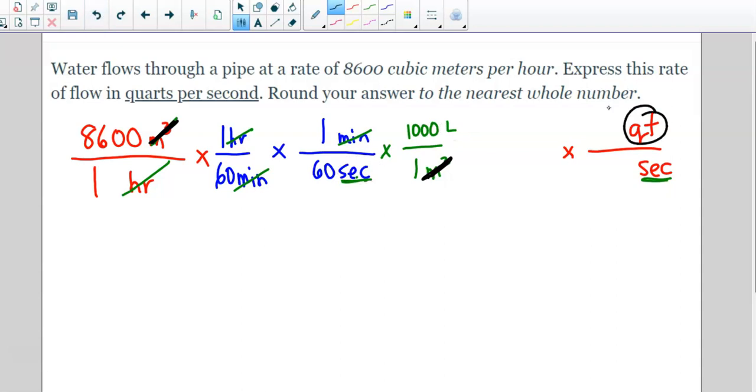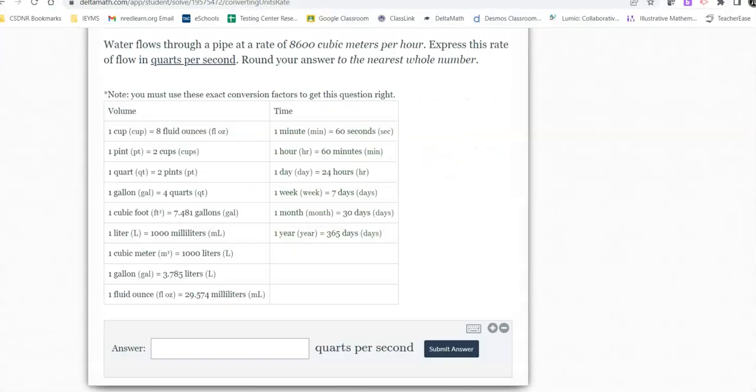But I don't want liters, I want quarts. So I got to go back to my reference sheet and see if I can find another ratio in which I can get liters to cancel out, right? That's the goal. I need some type of conversion that has liters in it. Hopefully it will get me to quarts. Got to take a look here. I have down here at the bottom, I see I have 1 gallon and this many liters. Ooh, and then I also see liters here, but I'm not interested in milliliters. And there's the word quarts. You see that connection? I can go from liters to gallons, and then I can go from gallons to quarts. So these are the two ratios that I'm really interested in using.